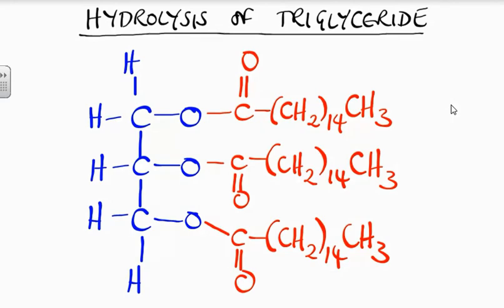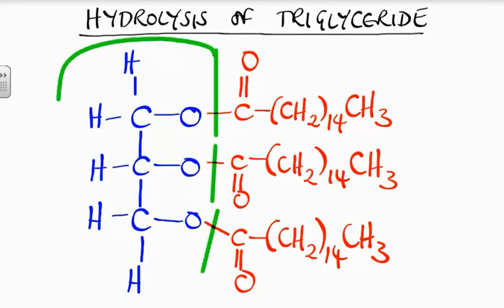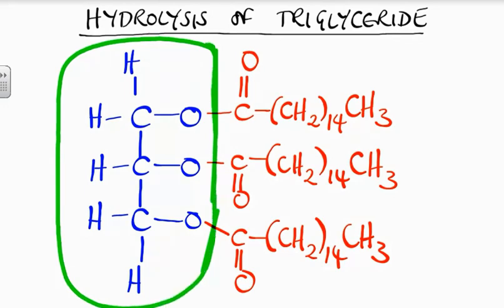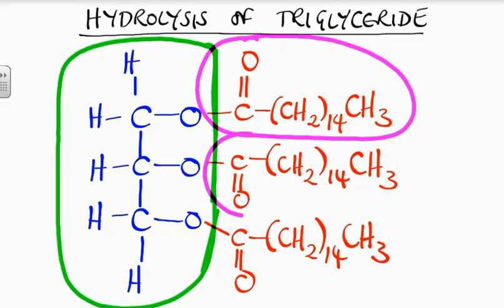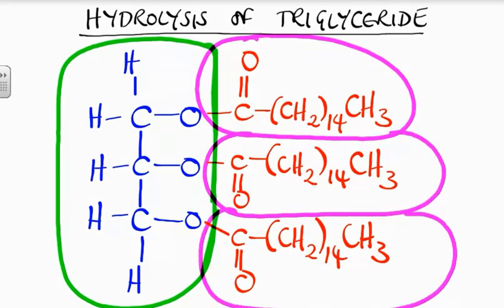Kind of the opposite now, so we're going to be breaking down a triglyceride via hydrolysis. We've looked at the hydrolysis of an ester, breaking esters up, so we're just going to be doing the same here. So there's our 3 ester links that we want to break. You can see on the left hand side our alcohol that we'll go back to will be glycerol, and on the right hand side we're going to get 3 carboxylic acid molecules.